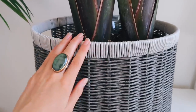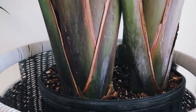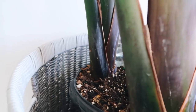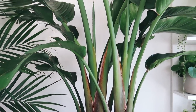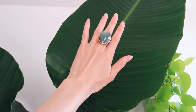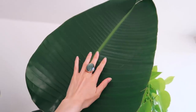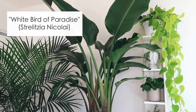So I decided to get one, and it is huge. I'm going to have to separate this. I can probably get three nice plants out of this one. And I just love it because it brings this tropical feel into your living space. The leaves are so big and gorgeous. And you want to make sure you choose a variety that's meant for indoors. So mine is a white bird of paradise.